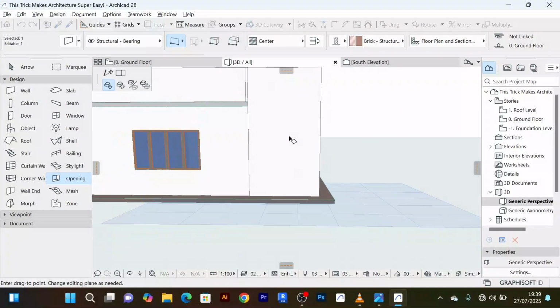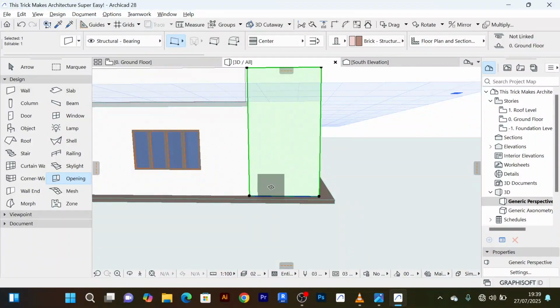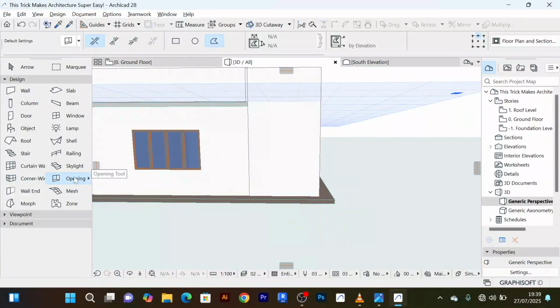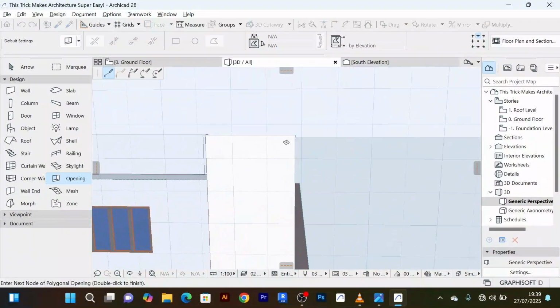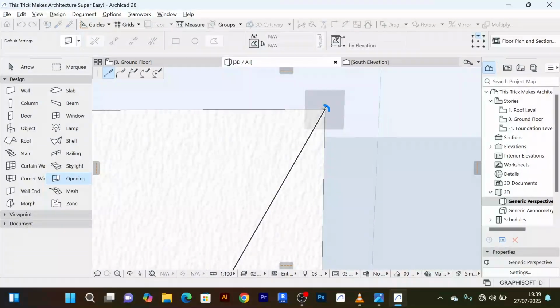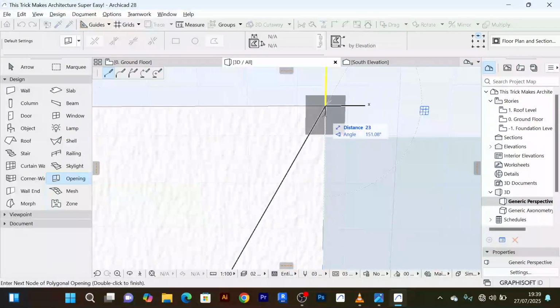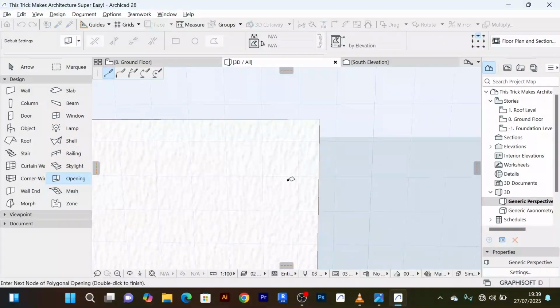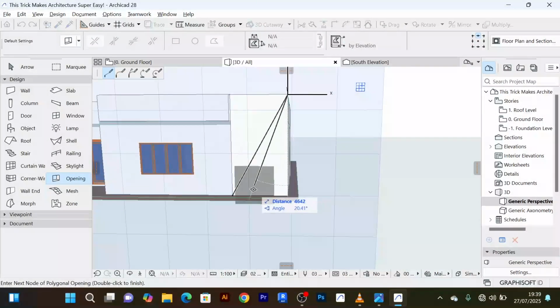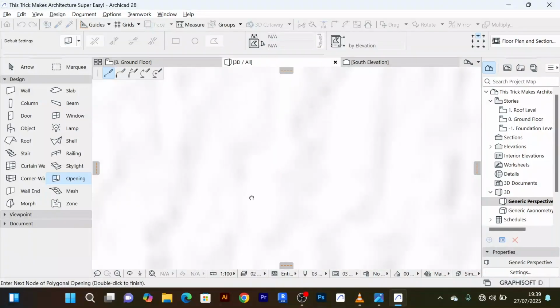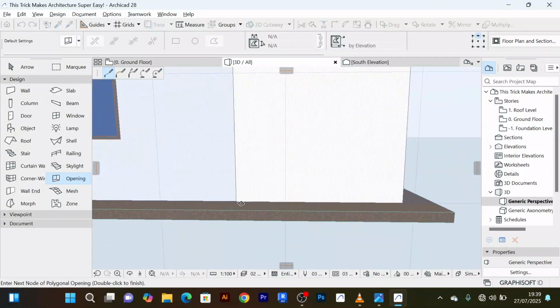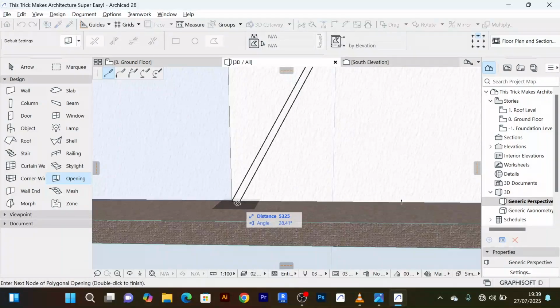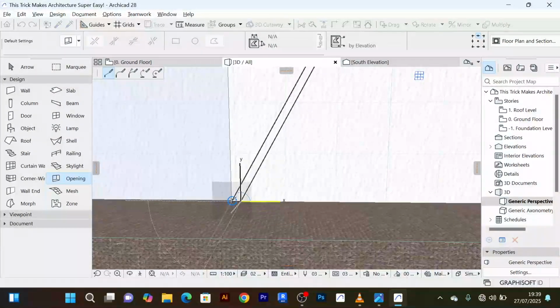Let me first escape. Then I can click on the wall opening. From one point you can draw like this up to another point. Then you create something like a gap just there. Then you bring this one all the way down so that you can link. Let me zoom out and bring it here, and there. I think that one is wide enough. Then I can finish it up just like that.